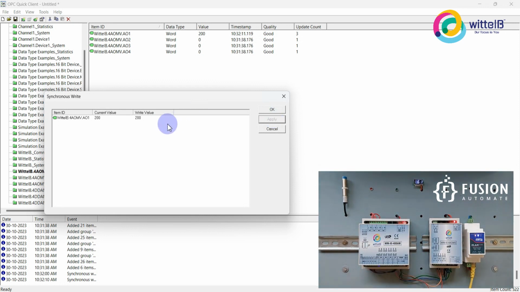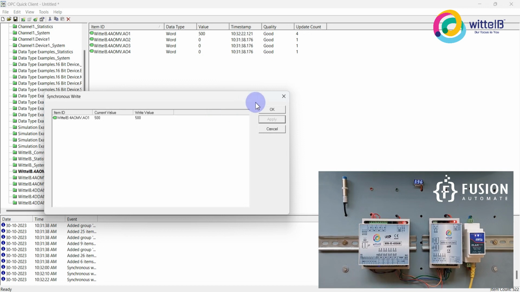If I write 500, according to that you will see the voltage on the DC voltmeter. So you can use KEPServer to integrate this Modbus IO card, and then you can use the KEPServer connection with any other SCADA platform. It can be General Electric SCADA or Immersion SCADA, whatever SCADA it will be. You can integrate KEPServer with those SCADA, and then you can directly operate this Modbus IO card from your SCADA system. Now only one thing is pending: we have to check the values of AI1.